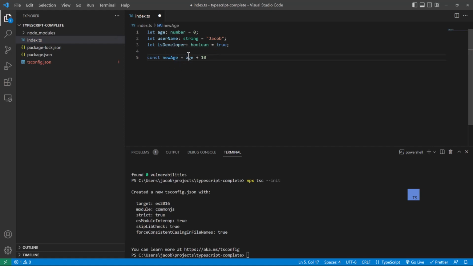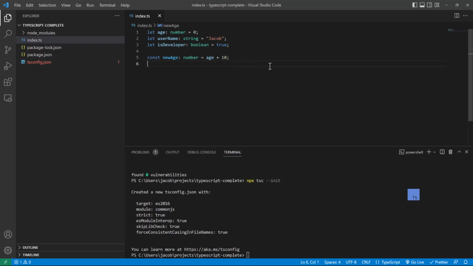But let's say we made a mistake and we said is developer plus 10. So this already doesn't work because operator plus cannot be applied. And even if we say username plus 10, we would explicitly say that we want this to be a number beforehand, and it would obviously throw an error saying, listen, this gets typecasted to a string, and that's not okay. So we'd realize we have a bug, and we'd be able to do age plus 10.